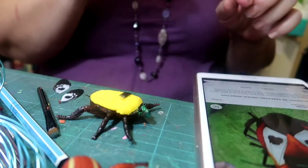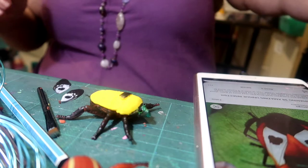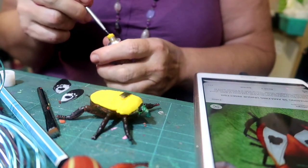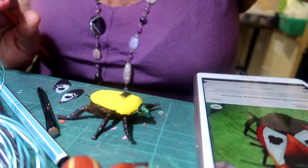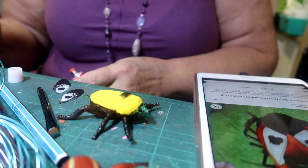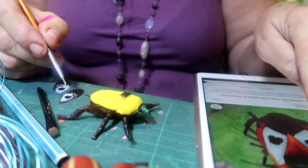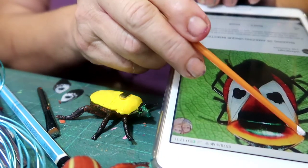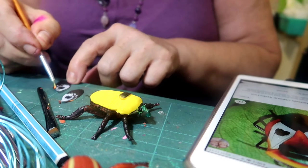So our little bug is coming along. There are fewer patterns on the wings on the bug that I've got in the picture, but I actually quite like the little bit extra on it because it makes it look more alive and more interesting. I'm just going to take a little bit of this yellow here because the top edge of the wings has got a little orange touch to them, but I think the orange on its own is going to be a little bit too much, so I'm just going to water it down with a bit of yellow. So I'm going to do this outside edge of these wings up here — it's just got a little touch of orange just at these top edges where it comes off the torso. Just touch that in.